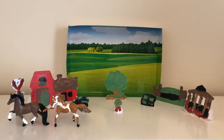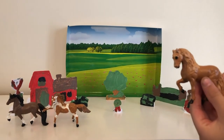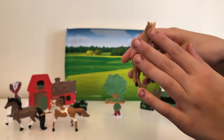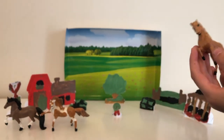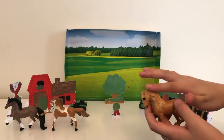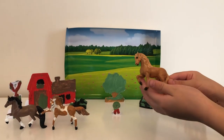Okay, here comes the next one. Wow, this one's so pretty. You could see some curls. And, oh, there, you see curls? She has a really long forelock. And she has a caramel color, which I really like. I actually made this color of the tail and the mane. And I also added some colors on the body just to mix in and make it look more realistic.